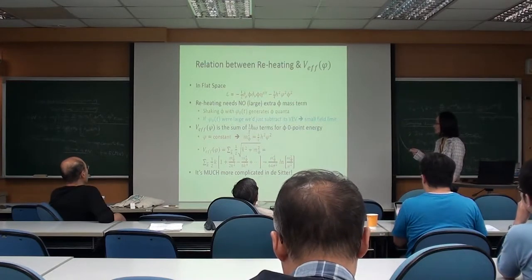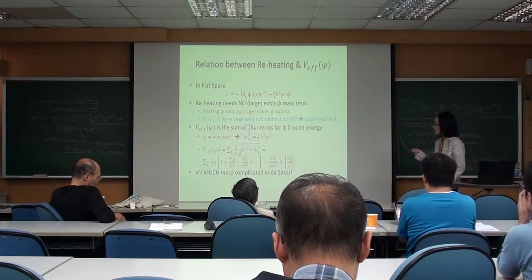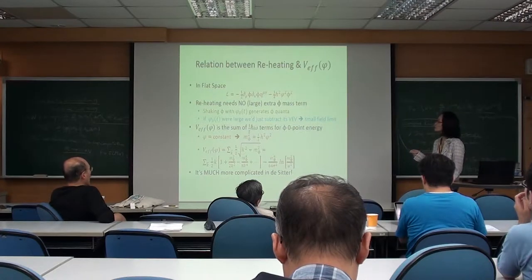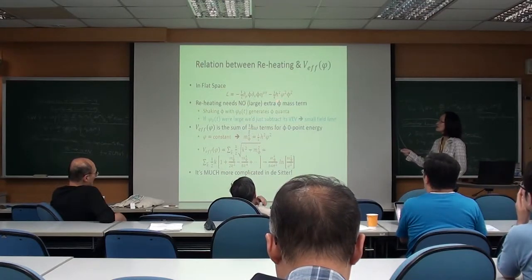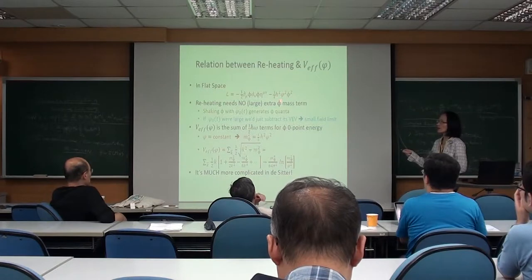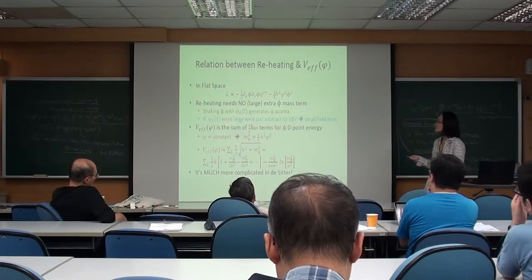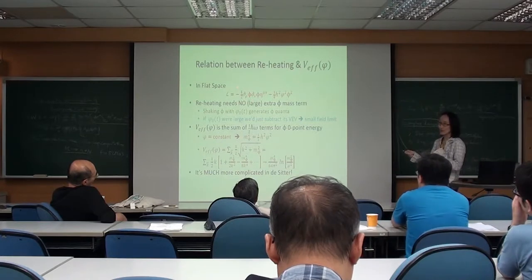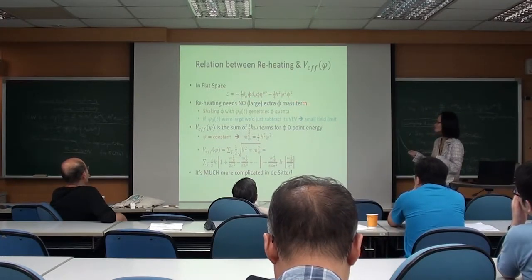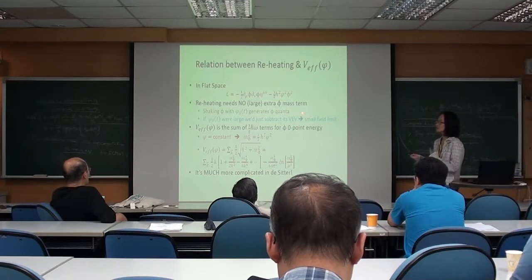Okay, so typically we want a light mass term for this ordinary matter, because this mass term is roughly inversely proportional to the resonance frequency. So if you have too large a mass term here, that means the resonance frequency is very small and you cannot get enough reheating. And so this is the idea. And also if you have a very large vacuum fluctuation, I just want to subtract that off. So the thing is just to keep this mass term of ordinary matter roughly small, so that I can have an effective resonance frequency. And when you do that, you get enough reheating.